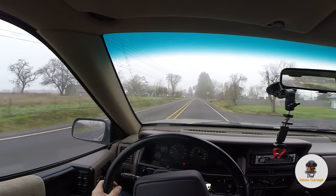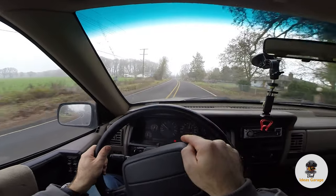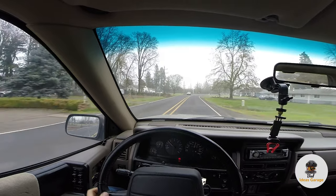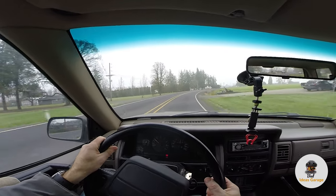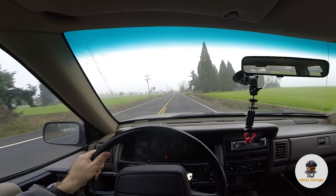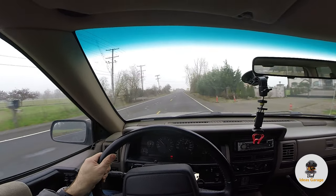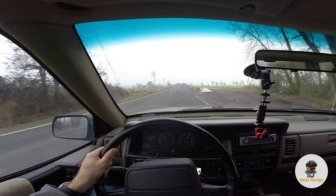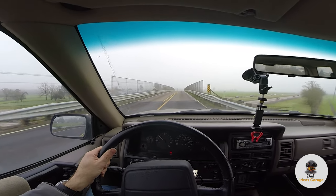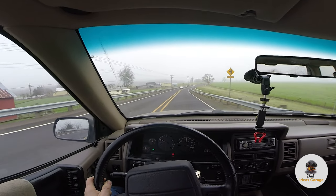This most likely has a clogged catalytic converter — you might have heard a tinging in the background — which might make it feel sluggish, and that's probably why the check engine light is on. This is surprisingly quiet to drive on the road with surprising road holding. The steering is very vague on center, which might just be due to age and the mileage, but it just feels really, really good. I'm doing 55, which is what you have to drive in most places in Oregon. I've taken it up to 65 on I-5 and it feels exactly the same — surprisingly planted even with standing water on the road. For such an old car that can tow 6,500 pounds with a very rudimentary setup, I think it's surprisingly capable.